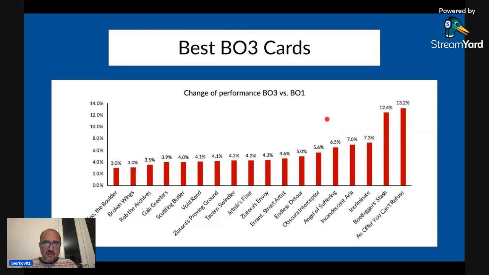Right, so now I'm going to talk about the best of three cards. And I'm going to explain how I calculated this change in the performance. But basically, I took the win rate of each of those cards that you have on the list that I'm going to be talking about in a second. And I basically checked what is the relation of this card to the average win rate for the format. So if the average win rate in best of one was 54.5, if a card has 57.5, it's plus 3 percentage points from the average.